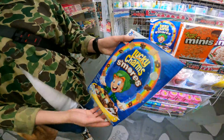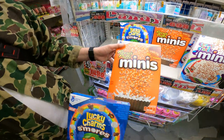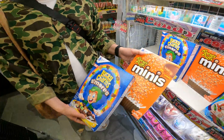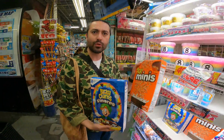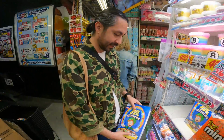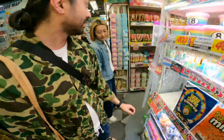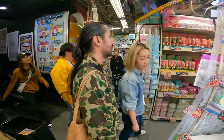Lucky Charms s'mores. We don't have those in Canada. That's pretty cool. Well, we don't have Reese's Puff Minis in Canada. These are real American products here in Japan. Can you believe it? You don't even have to think it's a rumor. It's true. Rumor's gone. And you can get some Hubba Bubba bubble tape. Wow. I haven't had that for 20 years.